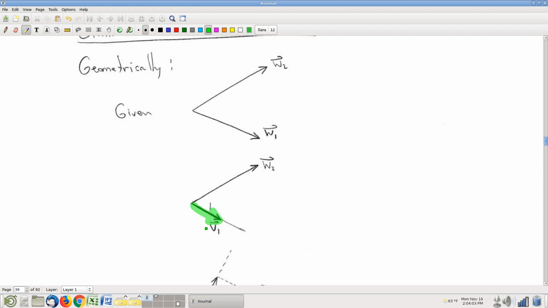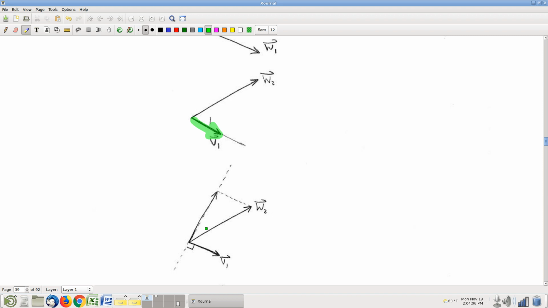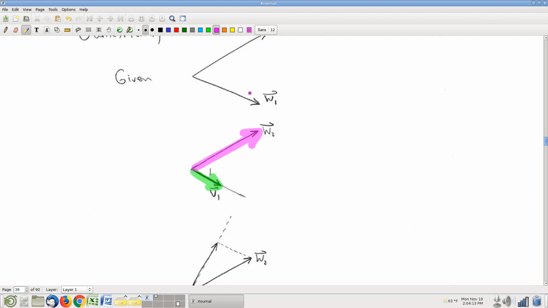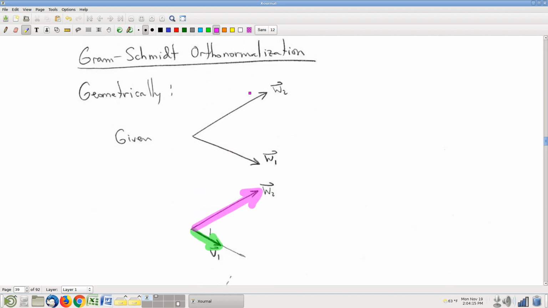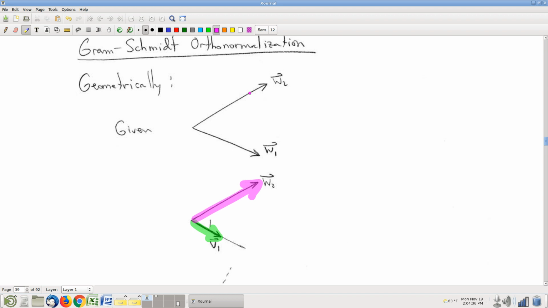All right, next idea. What's wrong with the second vector? Well, there are two things wrong with that vector. For one thing, it's not a unit vector. For another thing, it's not orthogonal to the first. I've already fixed V1. I'm done with V1. I don't want to have to go back and change V1. So given that V1 is fixed, I need to turn this thing that's not perpendicular to it into something that is perpendicular to it.